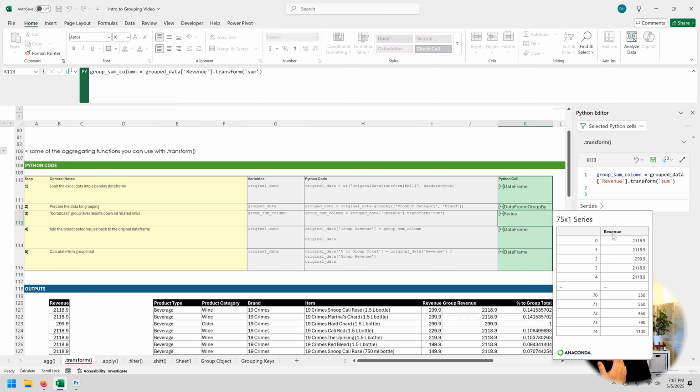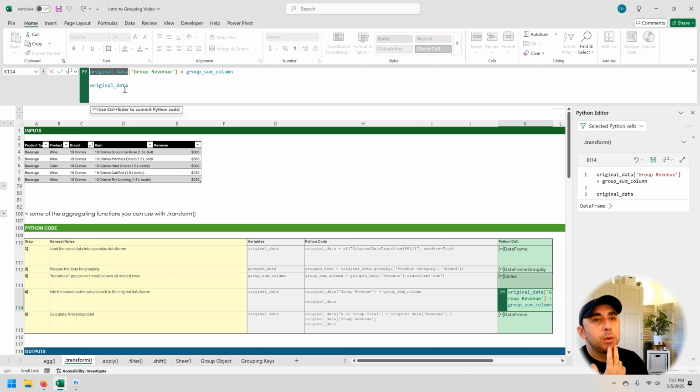So just to jog your memory, when you want to make a new column in pandas or in a data frame of any kind, you just reference the data frame name, and then immediately after, so no space, you put a square bracket and then in quotes the name of the new column you want to create, and then an equal sign, and then some sort of code that will help Python populate the values in that column. So in this case, it's the series object that we just made. And then the last step of this demo is basically calculating what percent of the group total each line is in the data frame.